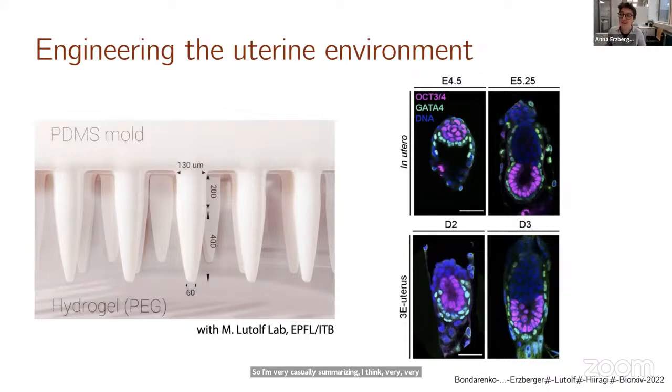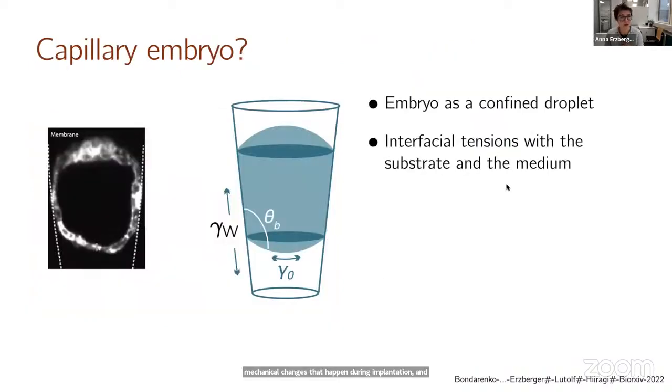For us as physicists, it was very nice because this, of course, allows us to study some aspects of the mechanics here in isolation. So instead of dealing with a complex soft wetting problem with bidirectional signaling interactions, we can here consider the geometry of the confinement to be fixed, and we can focus on describing the shape changes of the embryo inside this confinement and hope to learn something about the mechanical changes that happen during implantation. And essentially the hypothesis we had is that the embryo is relying on a kind of capillarity effect in order to insert itself into these wells.